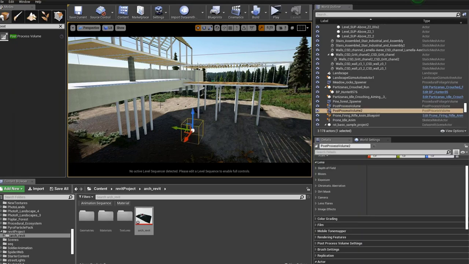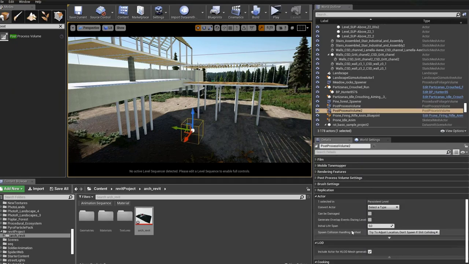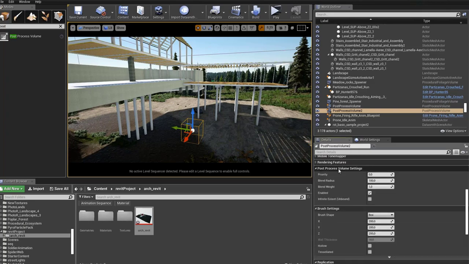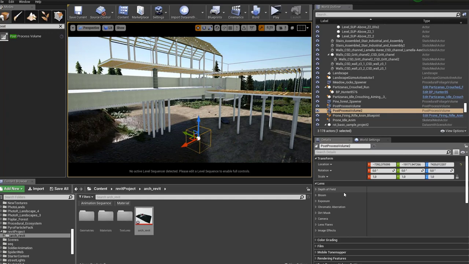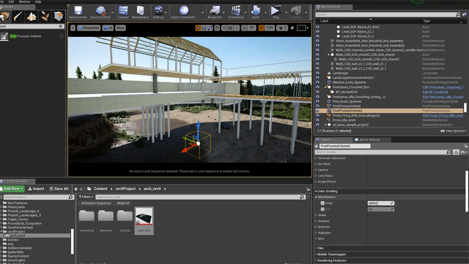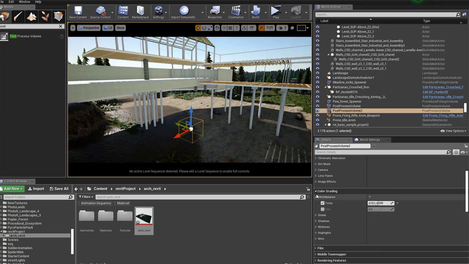Now, for example, with this one, before we're doing anything, I will ask him. Okay, so we will use unbound to use in the whole world of the Unreal Engine. And now, for example, we do have color grading, and I can change, for example, my white balance, and I can use temperature for that. And for example, to make it more like this or more cold project, you see? So I can do everything in real time, and I can turn it off.